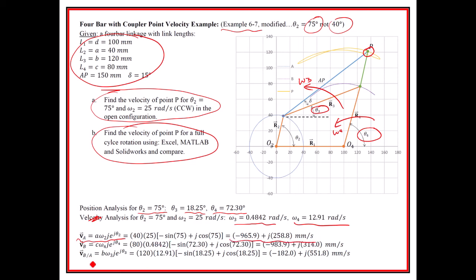We don't need the velocity of B and the velocity of B with respect to A, because all we're looking for is P right here. So knowing what A is and knowing what the angular velocities are, we'll be able to figure out what P is. Because we're going to be able to say the velocity of P is going to be the velocity of A plus the velocity of P with respect to A. And so we want to find the velocity of P with respect to A. We could do that in a similar manner to what's shown up above.